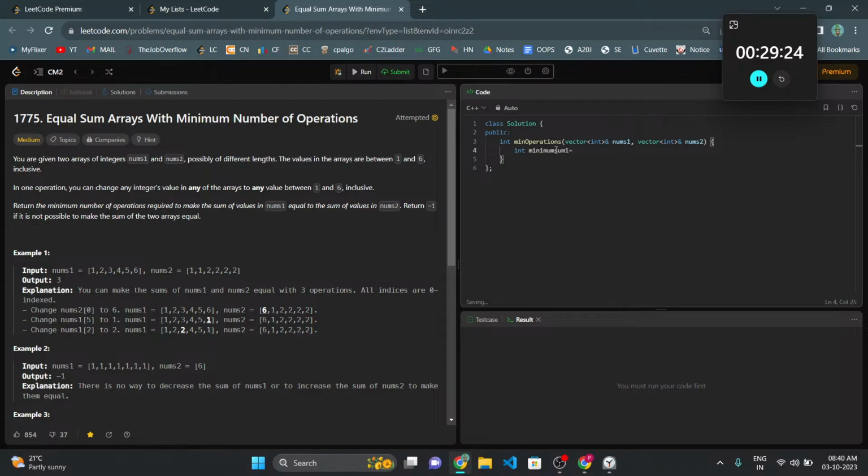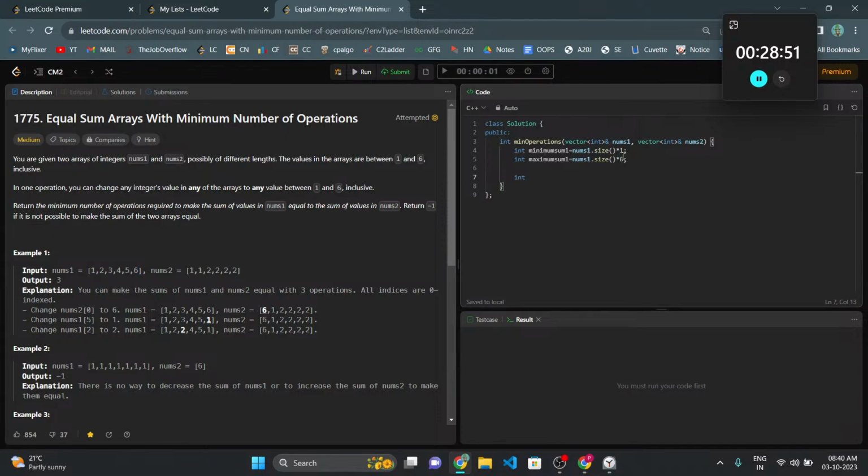The minimum sum of array 1 will be the size of the nums1 array, and the maximum sum possible of nums1 is just nums1 size into 6, if all are 6. The maximum for this array will be if all elements are 6, and the minimum will be when all elements are 1.